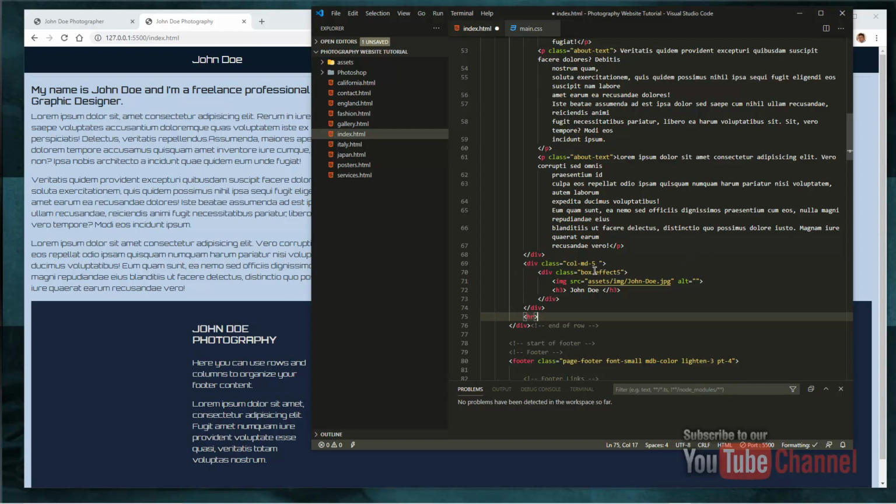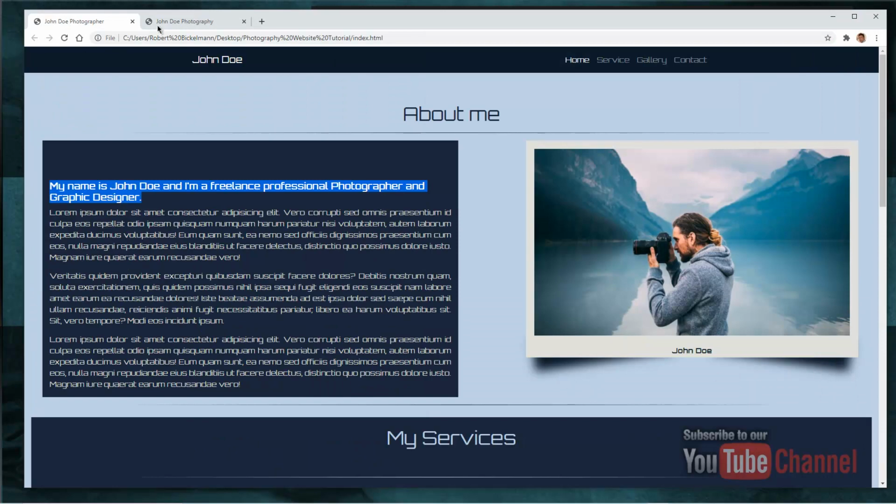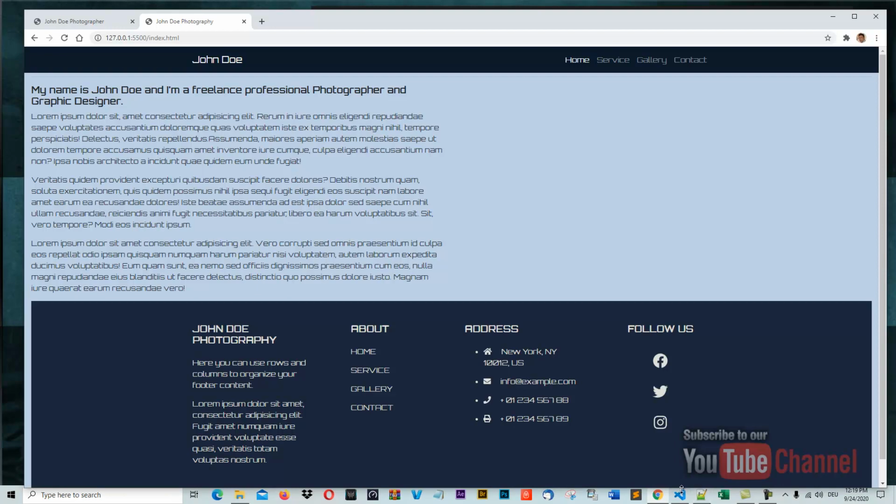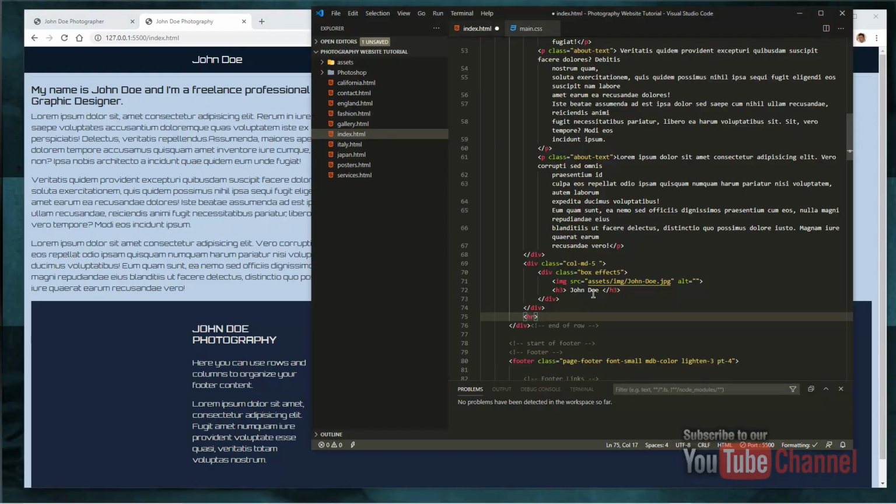Then I made a div with a class of box and the effect which we are going to put in there. That would be this effect down here, which is going to be done afterwards in JavaScript. And then we're going to put in a title also, with an H3 tag.